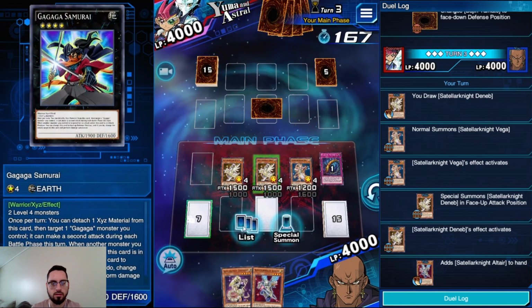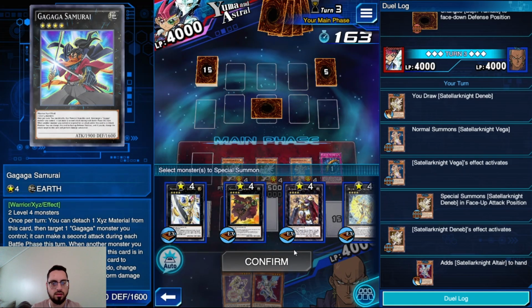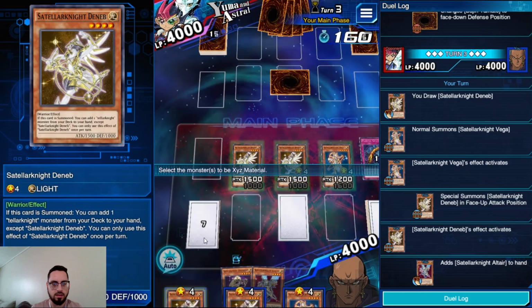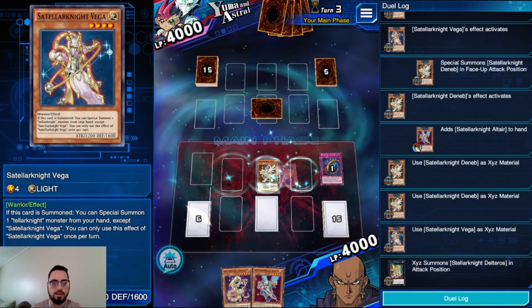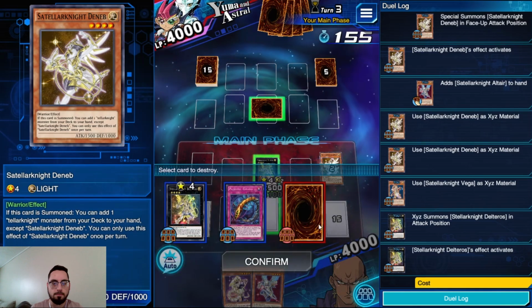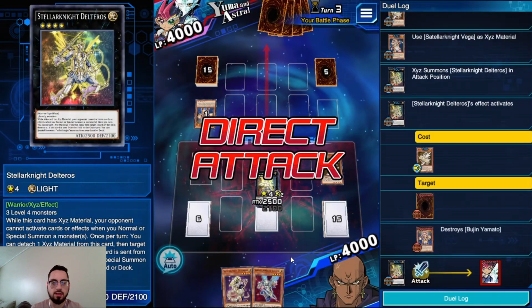I'm still back and forth on 3 Unuk, 2 Altair, or 3 Altair, 2 Unuk, because Unuk's better to open than Altair usually. But having 3 Altair for grind games is really nice. We're just going to Delteros pop that. I'm going to attack for 25. Pass to him.